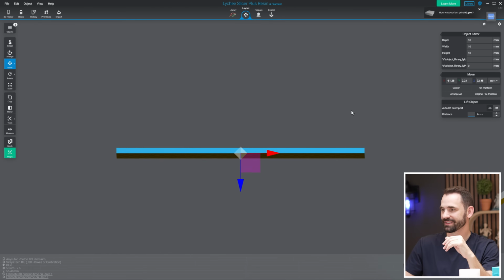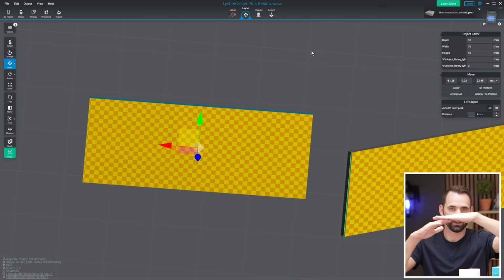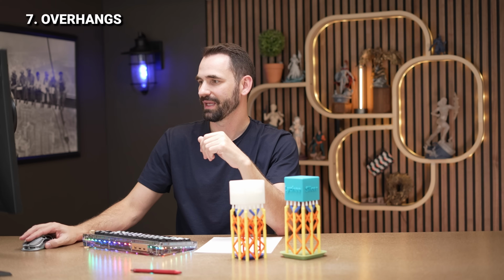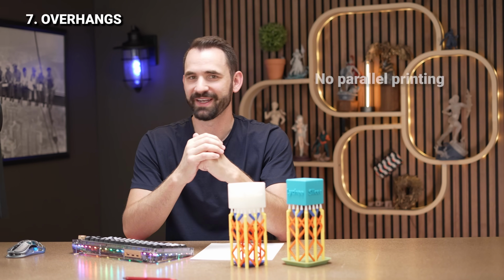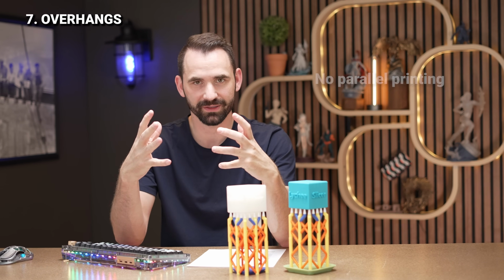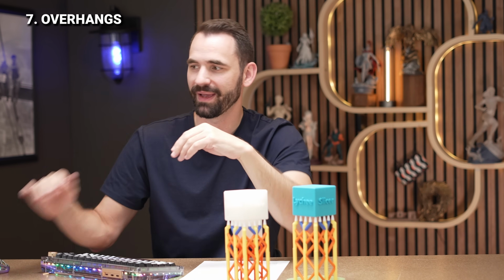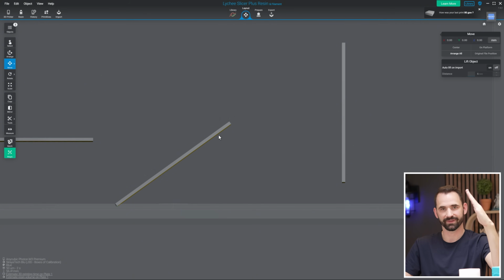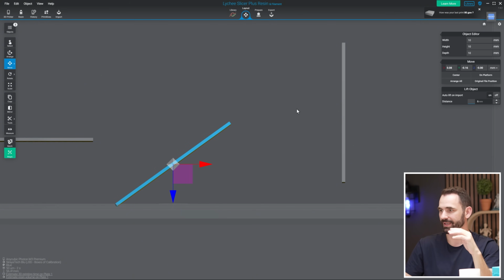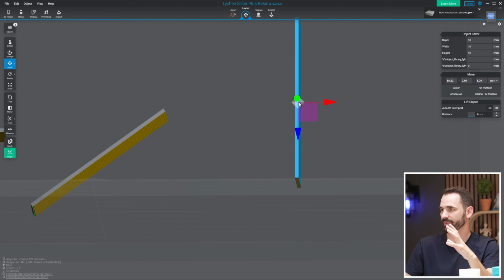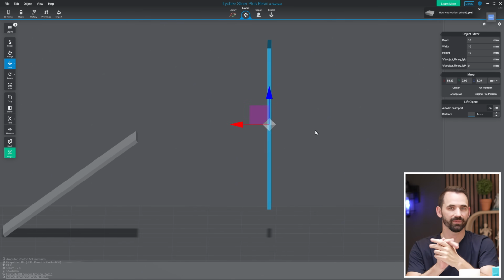And this one at 90 degrees is a very big overhang, basically completely parallel to the build plate. The one that's parallel is never going to print well and requires tons and tons of supports. If you have an overhang like that one, you pretty much have to support that whole thing like crazy. When you start getting less of an overhang, closer to that 45, it gets much, much easier. And as the overhang gets very, very small, it becomes really easy to support. But anyway, that's overhangs when it comes to 3D printing.